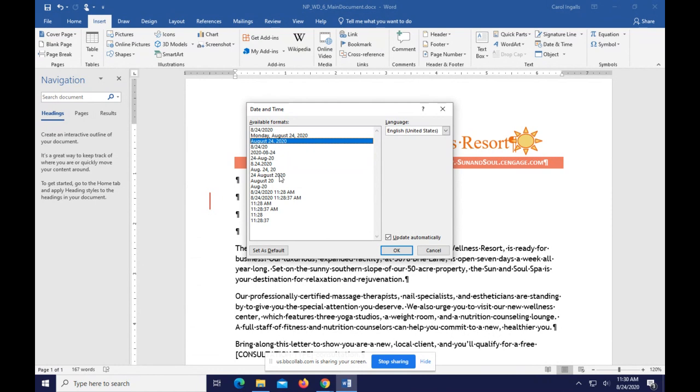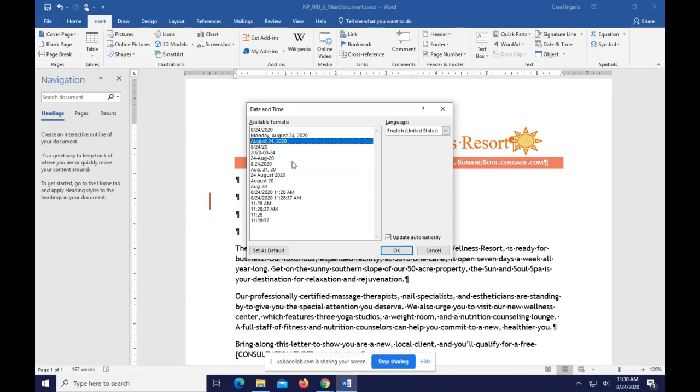So you have to accommodate what your company or job wants, needs, or desires. But I will say, in professional business letters and communication, August 24th, 2020, is the best format to use. So I have that clicked.